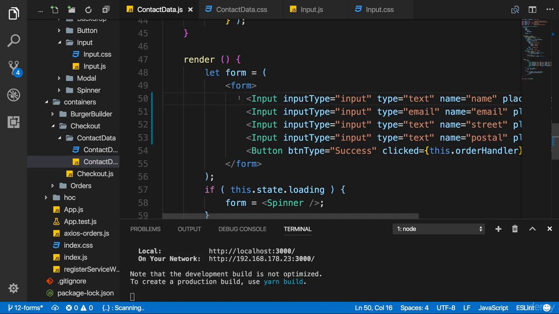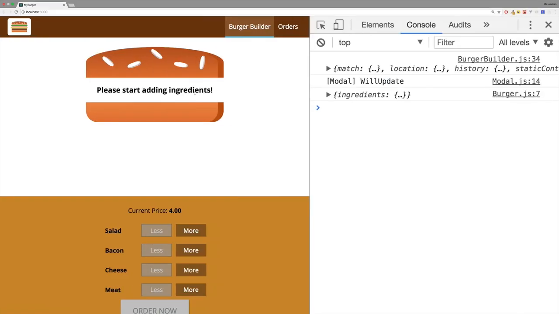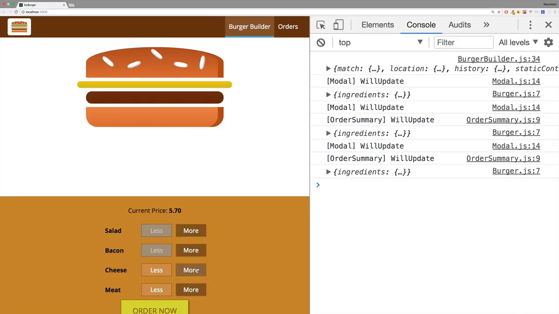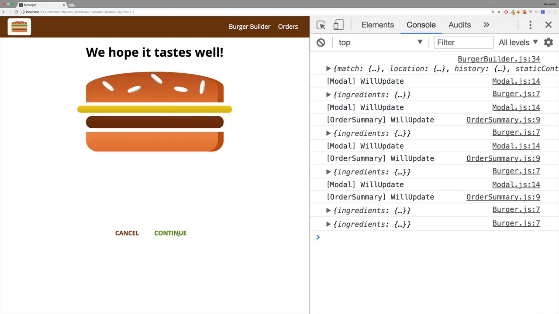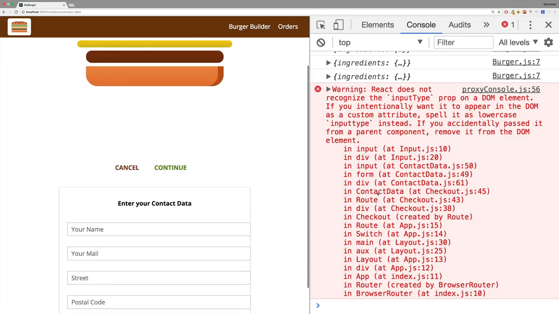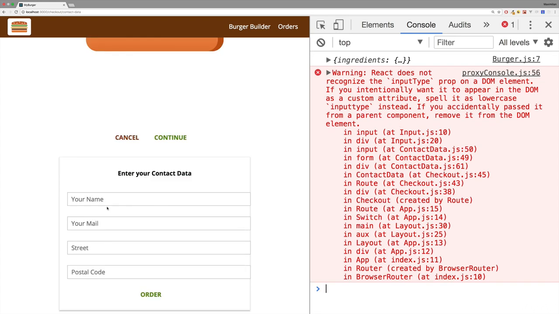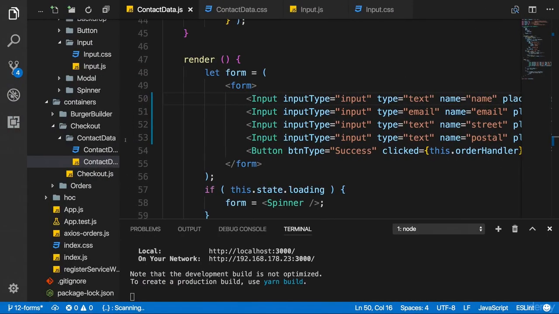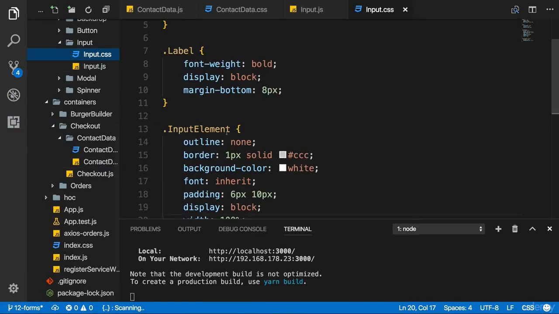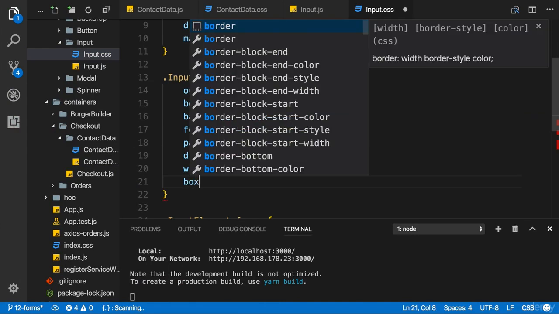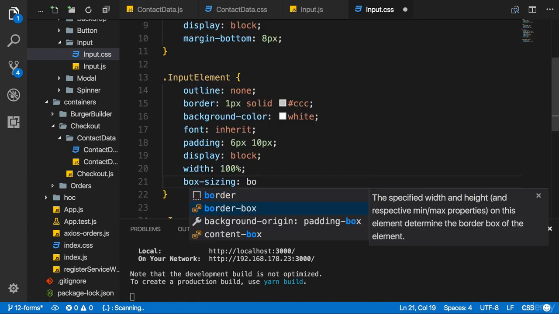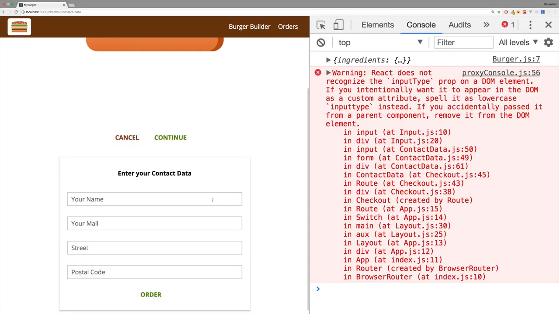Now let's save this. Let's have a look at our running application. So make sure npm start is running. And thereafter, if you visit your burger and you create one here, go to the checkout page and continue. We got an error here, which we can take care about in a second. But we see that our styling is applied. Now, there's one extra styling rule we have to add. Just realized the input element also should receive box-sizing border-box so that the width is calculated correctly. Now the styling is all right. We can also see that we can highlight these input elements.